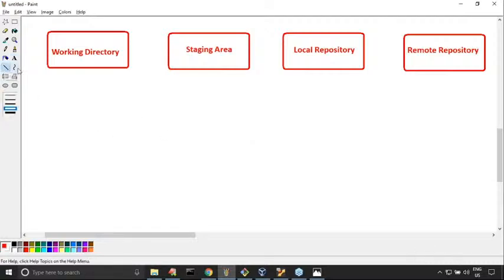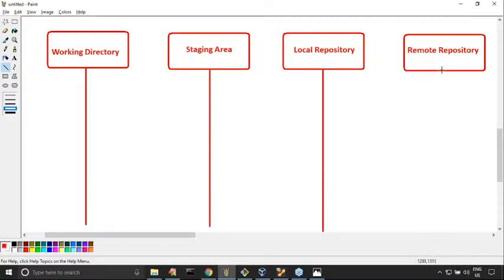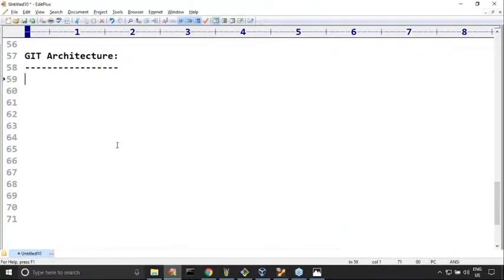Now assume, this is very important, total project code, where is it available? Usually in the remote repository, correct or not? So Git has 2 types of repositories usually.